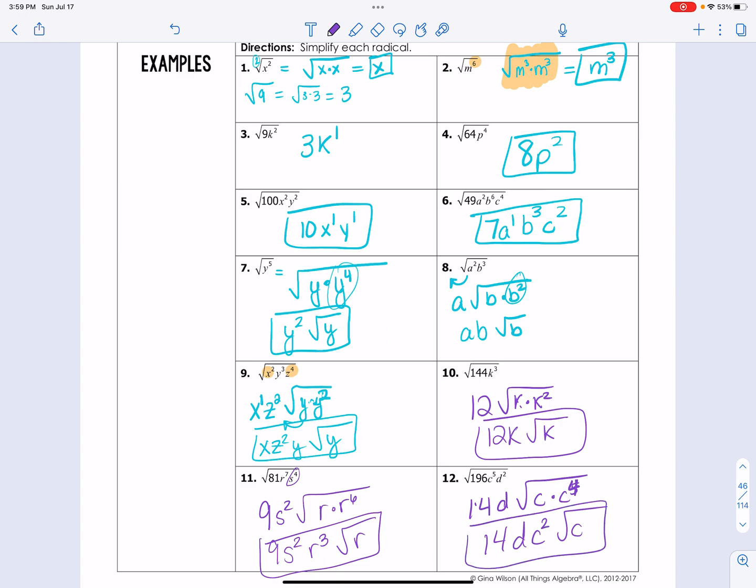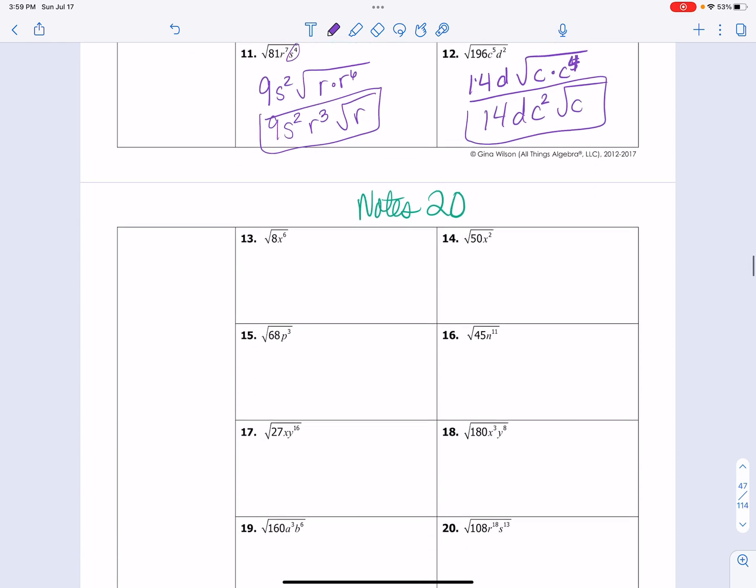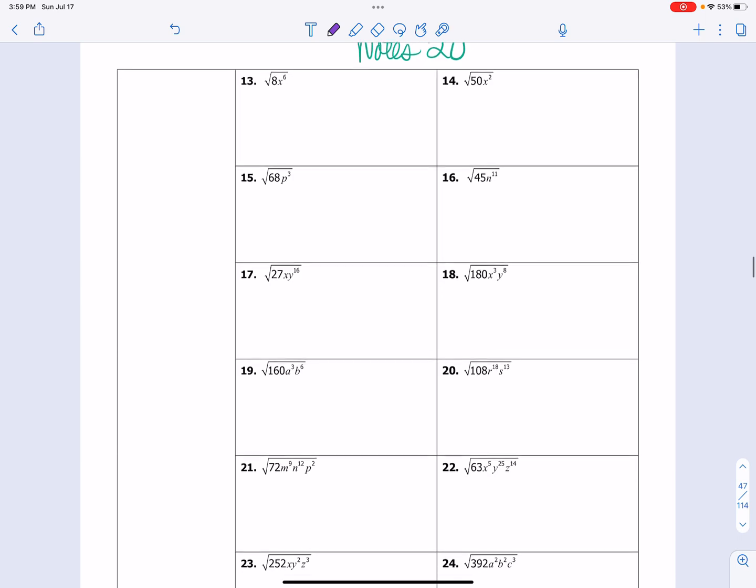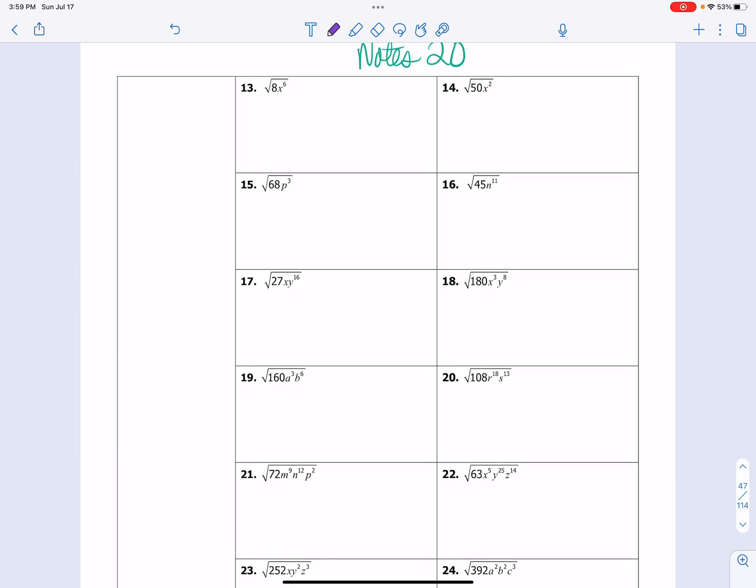Okay? All right, so what I would like you to do right now, oh gosh, no, we're going to try a couple of these first. I'm going to do probably like 2. So now they even make them harder. So that's perfect, but 8 isn't. So I can rewrite, this is going to come out and be x to the 3rd, and I can rewrite 8 as 4 times 2. So that would come out in front, so my answer is 2x cubed root 2.